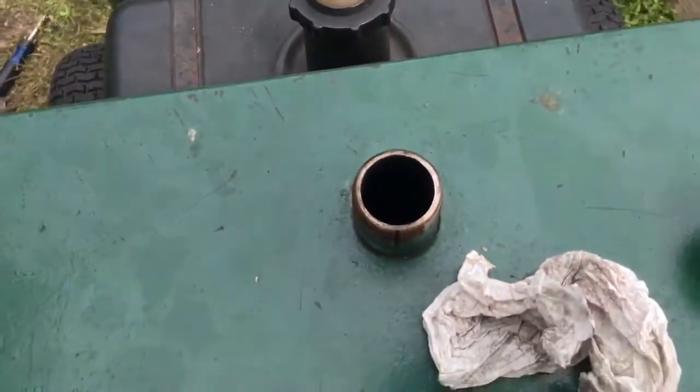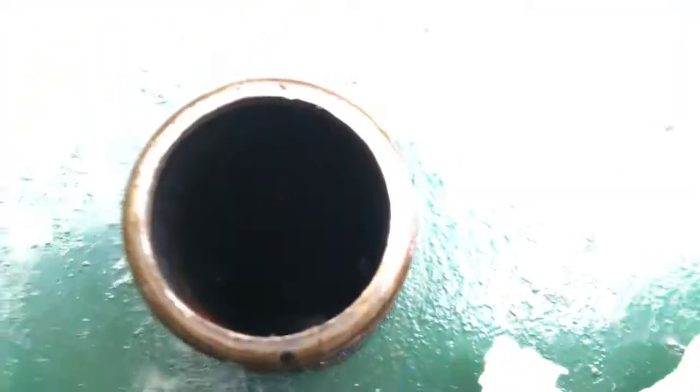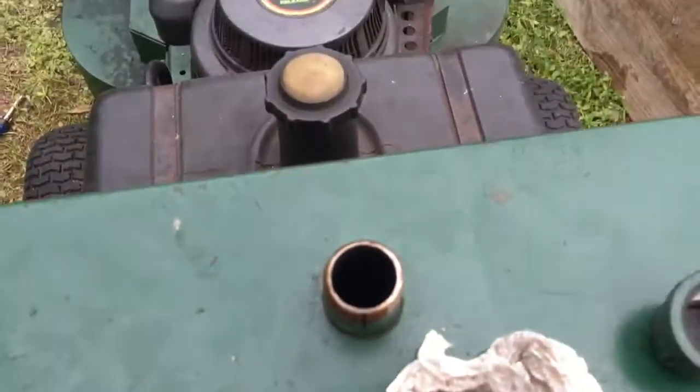Here is where you pour the oil. I just want to show you, if you're able to see it, if you can focus on it. In there, you see the bottom, and then you see a bar going horizontally like this, then you see the floor. Before, when I first opened this, there was oil in it. When I took those hoses off and opened it just now, there's no oil in it. You see metal in there. See the bottom? It just keeps getting blurry, but you know what I'm talking about.